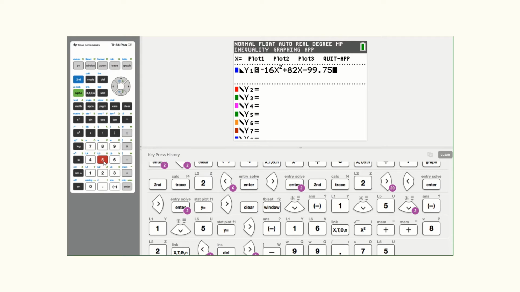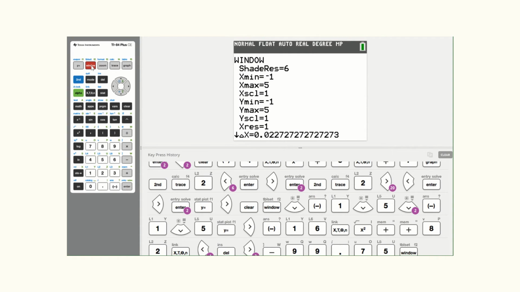Now, I'm going to tell you, with that equation and those large numbers, the trickiest thing about this is getting a window setting where you can actually see enough of the graph to work with. So let me show you what I did in Window. Some of this was trial and error. I set the x minimum, remember that's time in seconds, to negative 1 and the maximum to 5. I chose negative 1 just so I could see the origin. I chose 5 because I was able to determine that to get above 100 feet, it wasn't going to take long.